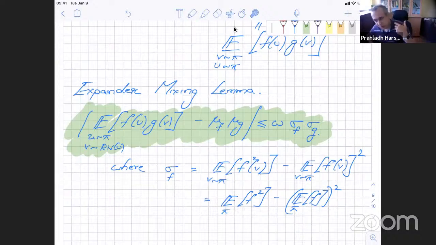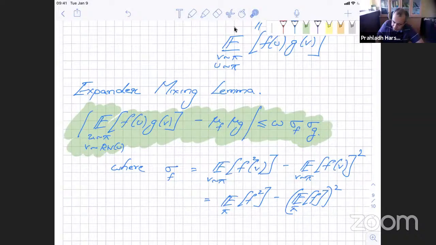And we are saying that this is not just true for the complete graph. For any graph, as long as omega is small, bounded away from 1, you can control the error between these two. This is an extremely useful lemma. We will see applications of this in a couple of lectures from now. We'll see how to use it for several de-randomization applications in theoretical computer science, which will be a consequence of this expander mixing lemma. And the proof of the expander mixing lemma, given the spectral decomposition, is actually extremely simple. How do you prove it?